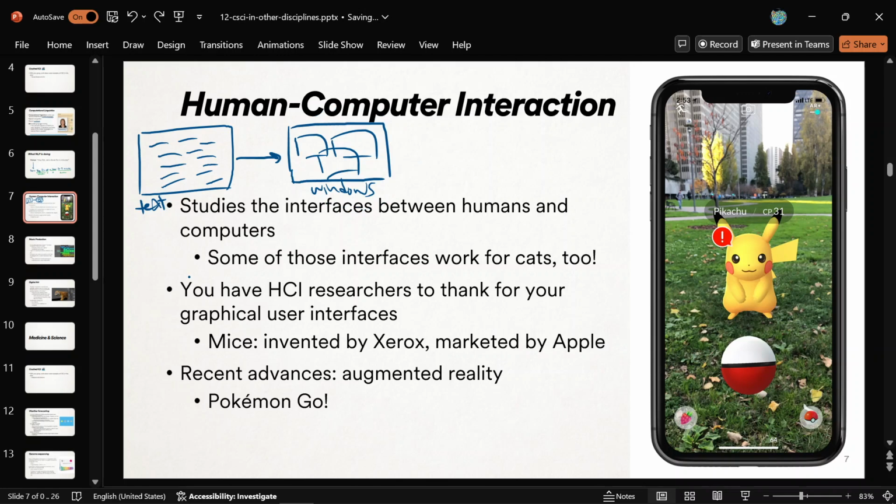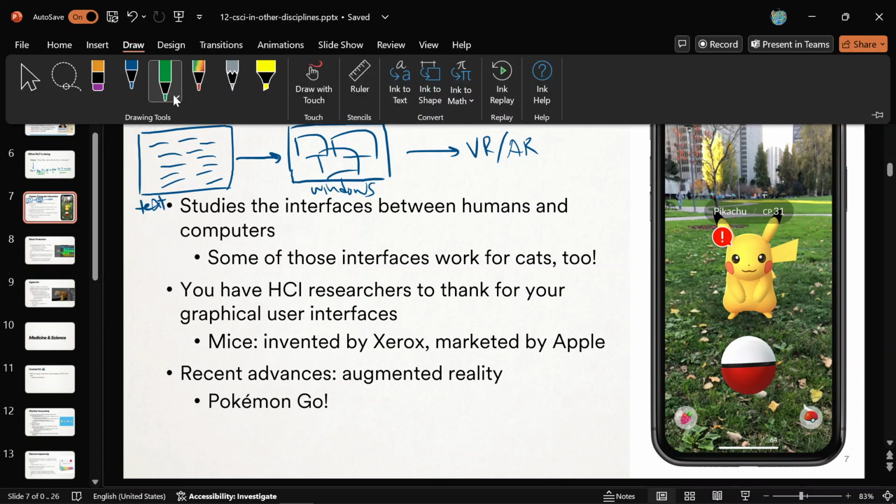And nowadays we've gone even further than that, right? We don't just have windows on a screen anymore. We have people playing Pokemon Go, don't we? We have virtual reality, we have augmented reality, and the headsets are very clunky right now, but eventually maybe we'll just throw on some glasses and that will be our computer, and it walks with us all day long, right? Isn't that wild? So it's fun to think about these things. Do we have any comments, any ideas, thoughts about any of that? That may be where we're headed. Pokemon Go, for example, is a good example of augmented reality, right?